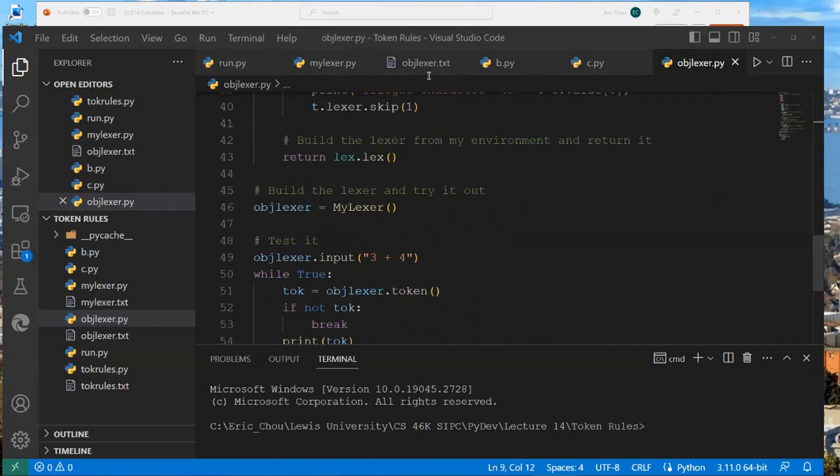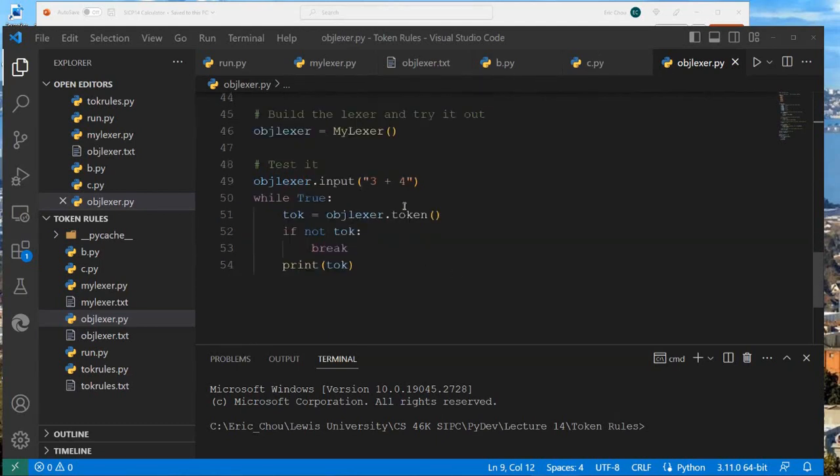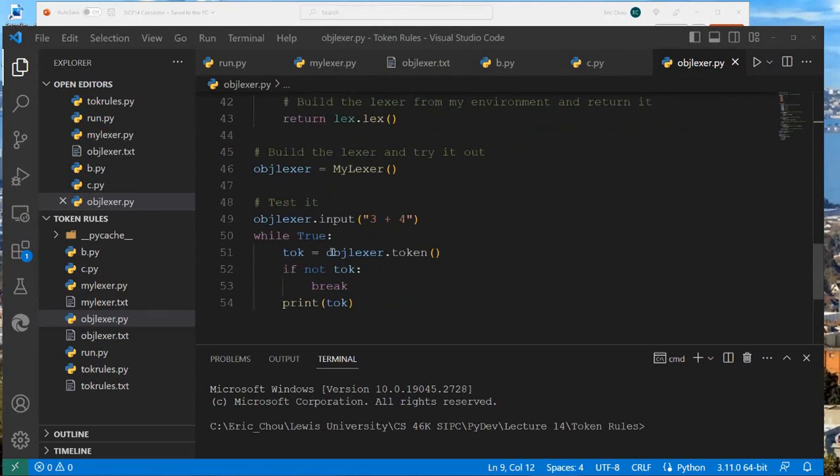So it's possible that you use my Lexer to generate a second object, and then it will be a different Lexer. Other than that, this program is the same as the previous one. Any questions?